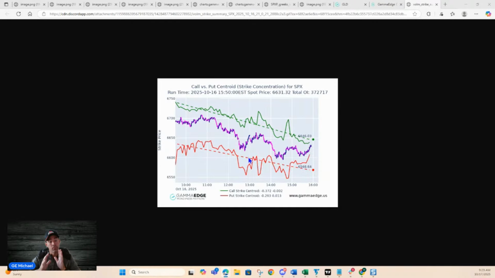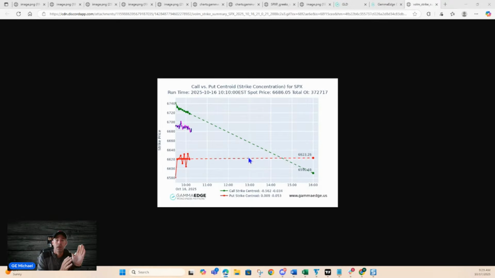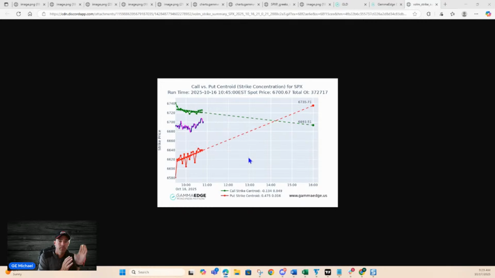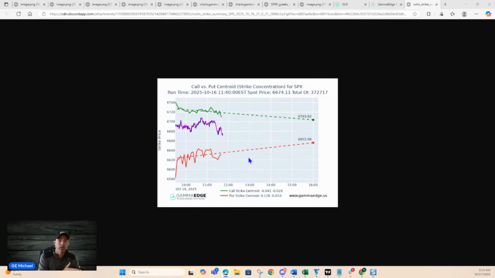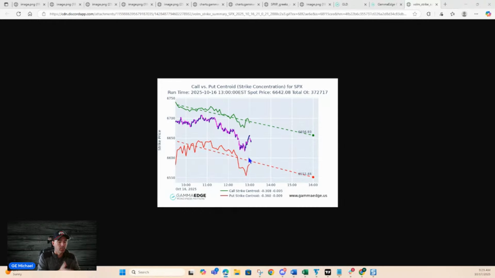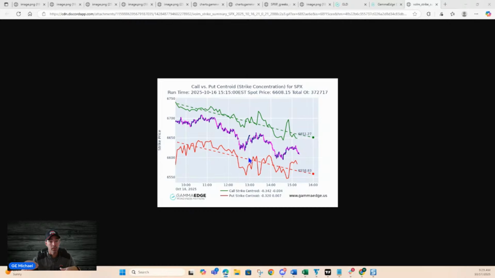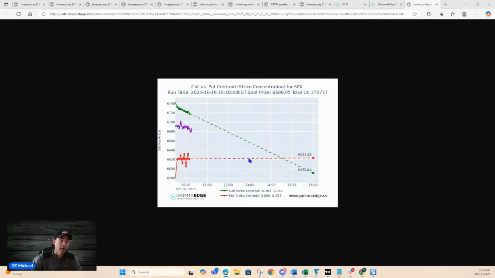But basically what I went over in our pre-market prep into the last Friday was there were lots of signs that the market was weakening, mainly our market trend model, right? And then we were seeing a decrease in out of the money call speculation. When you see a decrease in out of the money call speculation and an increase in out of the money put speculation below spot price, right?